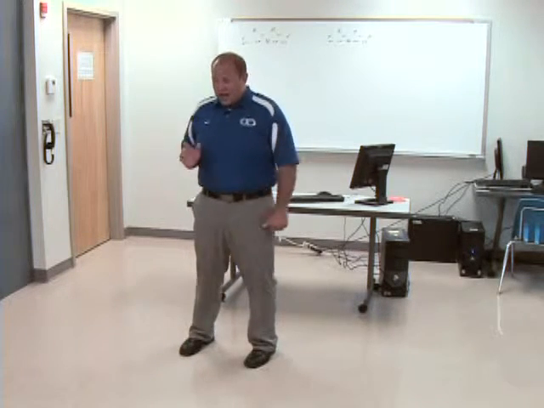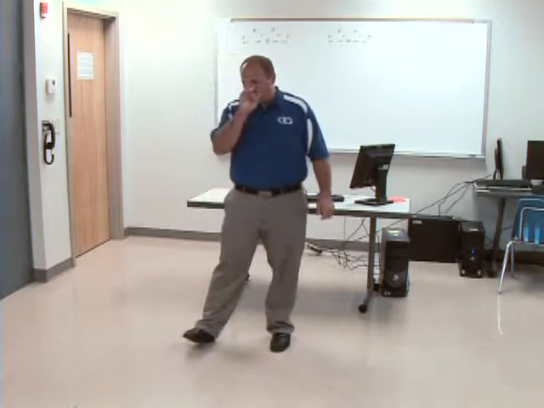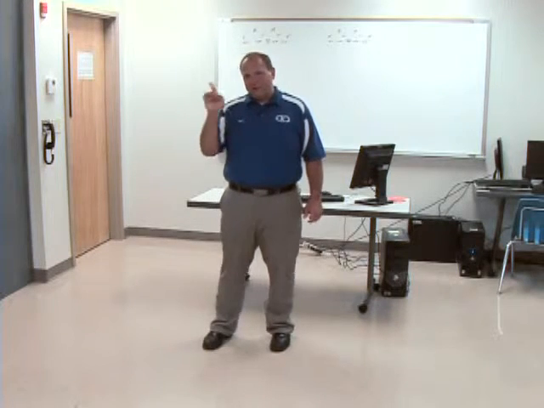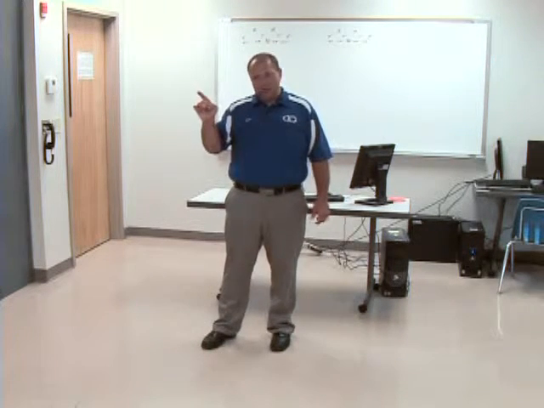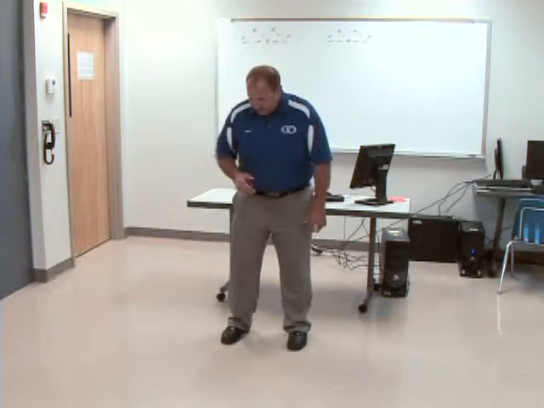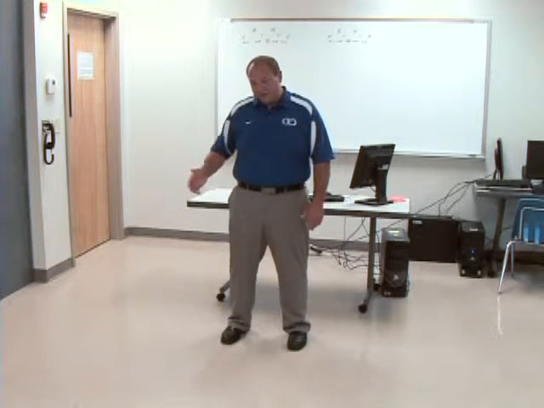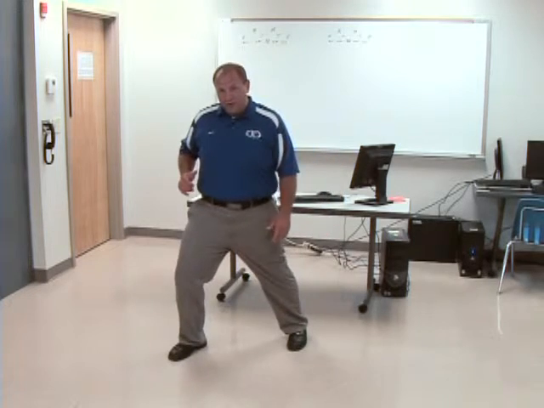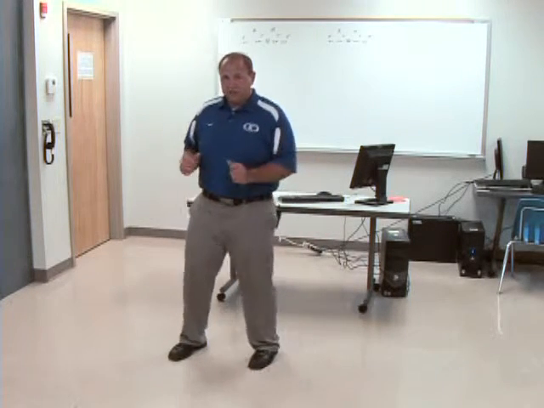My second step is going to be a power step through his crotch. My aim point on my head is I'm going to try to work my nose across his play side shoulder, or to his outside shoulder. Very similar to what we used to call a reach block, except I'm going to gain ground as I'm doing it rather than stepping flat. So my first step is up the field to his outside shoulder. Second step is through his crotch.